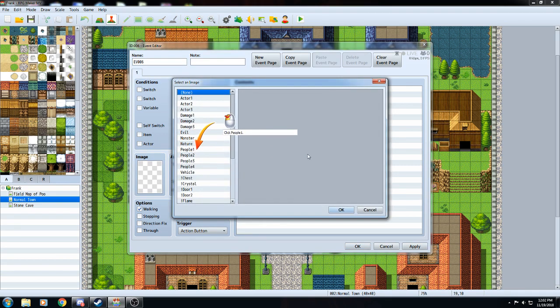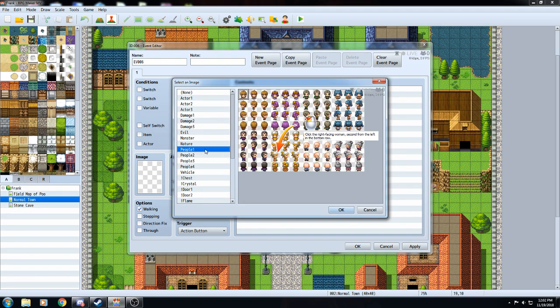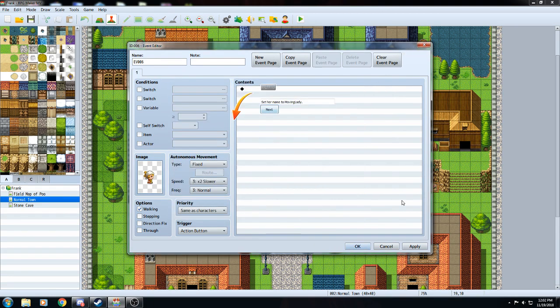Alright, set the image. Click people. Click the right-facing woman, second from the left in the bottom row. So these are the rows here. You've got two rows. And then the right-facing woman. This here is second from the left. So this whole square of sprites, that's what they're talking about. There we go. Alright, moving lady.